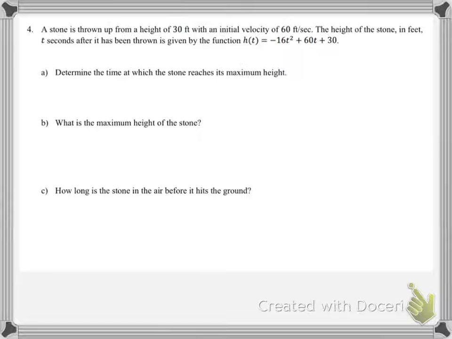So this last problem, we don't have time to solve the whole thing, but really what's important is just knowing what we're trying to find in each part, right? So the graph of this function, is it going to open up or down? It opens down, right? Because my A is negative. And so it's going to look something like this.